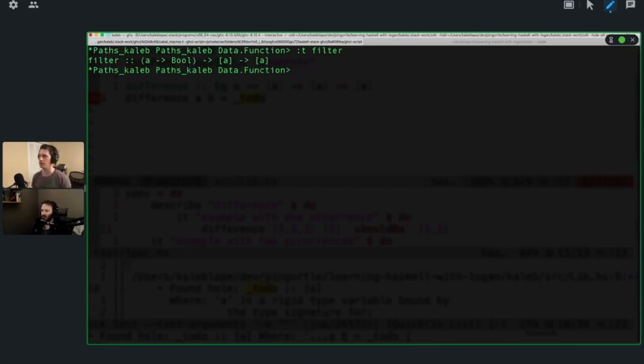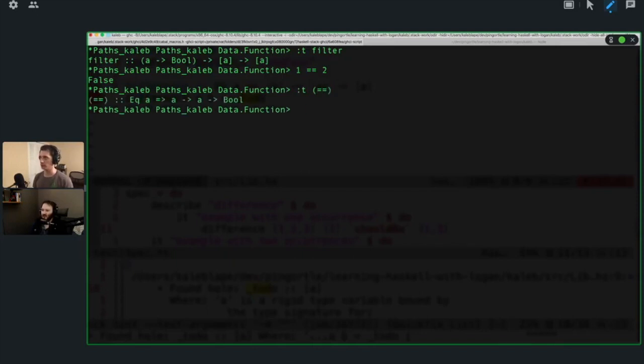Yeah. So I think the easiest function that we could talk about that returns a Boolean is just the double equals, which does probably what you would expect. So yeah, 1 == 2 is false, right? So why don't we just call filter, like in here? Your instincts are perfect. Whenever you're interested in a function, it's a great idea just to do :t and just look at it, poke at it.